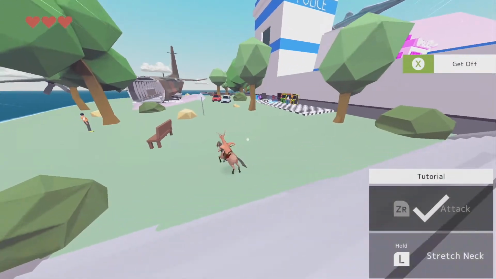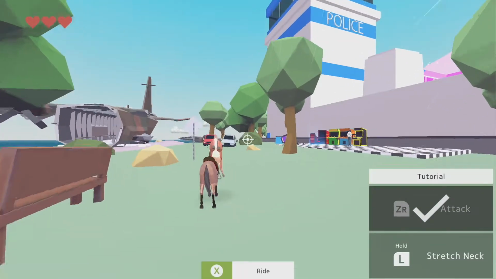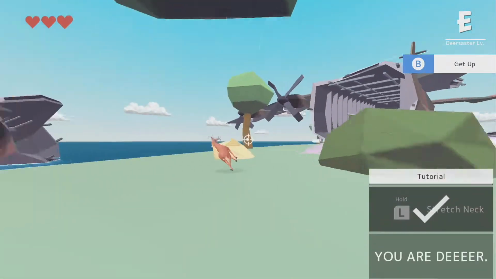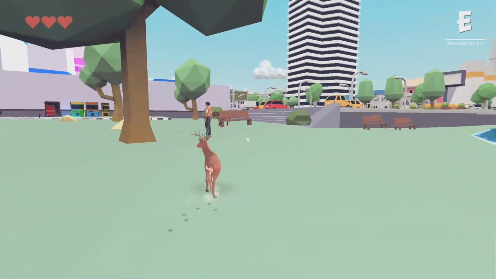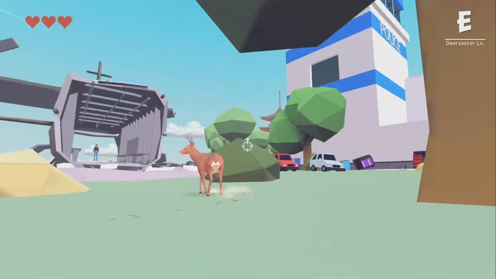Stretch neck with L. Hold on, I think I gotta be off the horse. Let me get off the horse. Stretch neck. You are deer. All right, so we got jump, stretch neck, attack with ZR.